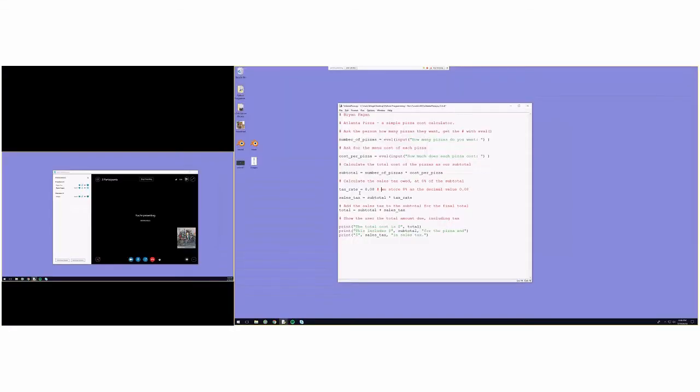So that's now stored as our tax rate, and in order to get our total sales tax, we have to multiply the subtotal times the tax rate. We're doing the same technique here: we're taking a new variable called sales tax, and setting it equal to the output of subtotal times tax rate.